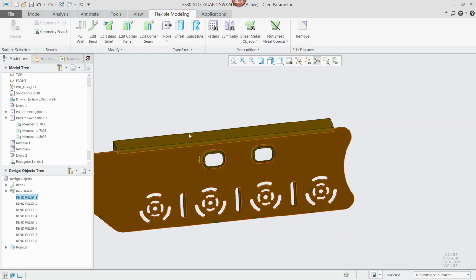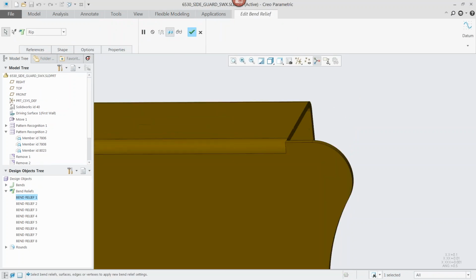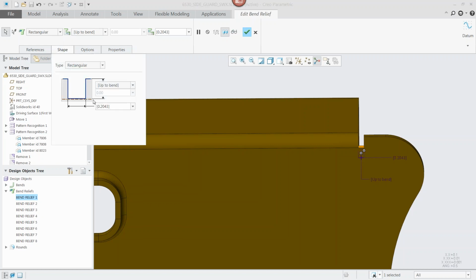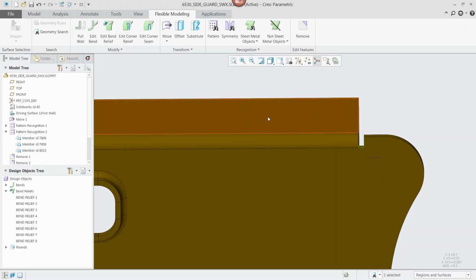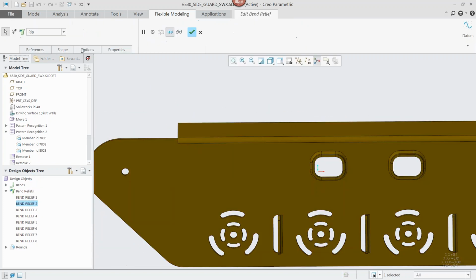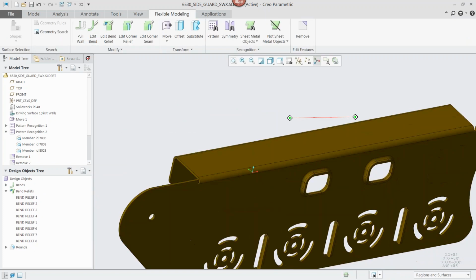So if I want to go through, say, well, here's a bend relief. I want to change how that works. I want to get into this, and I want to say, well, instead of a rip, I want this to be a round, or I want this to be rectangular. And I actually might want to go modify what this shape exactly looks like. I can do that, no problem now. It's going to change that for me, regardless of whether this was an import or not. So likewise over here, I might want maybe another rectangle on this side, go from there.